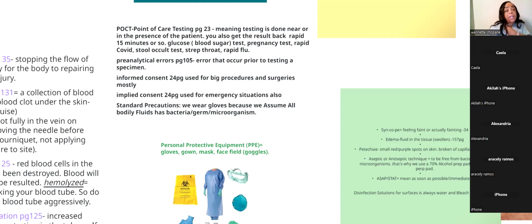I want you to be mindful of the difference, but you're going to be tested more on implied. But informed could be an answer. So if you're confused on a question that is meant to be implied, be sure to study the two. Just remember, informed consent is informing the patient of the risks of the procedure or the surgery, and it requires a signature, not just verbal understanding, because now they're at bigger risk. In phlebotomy, you will not be given an informed consent because what you're doing is not of big risk.